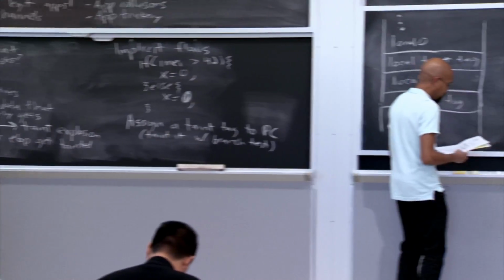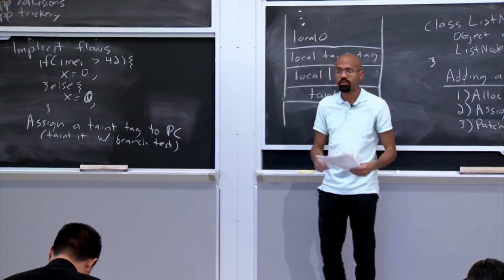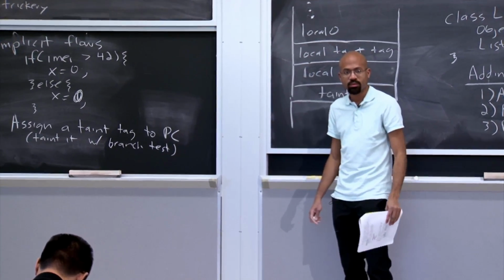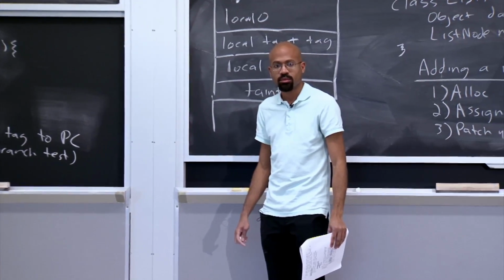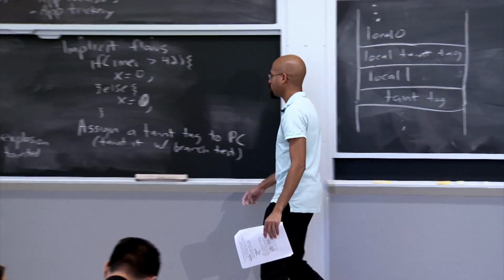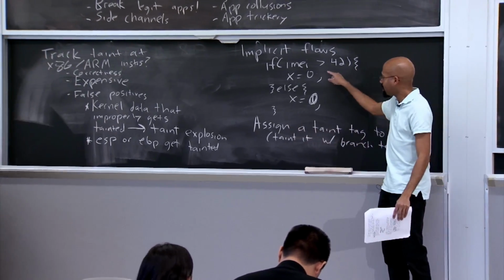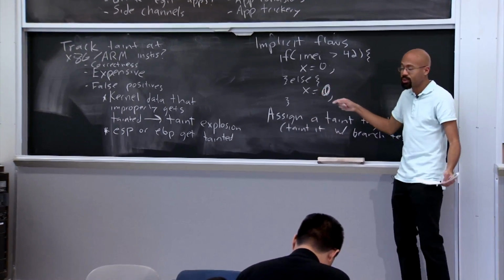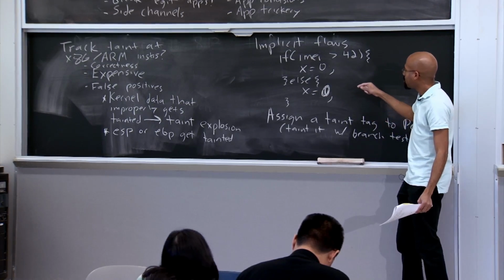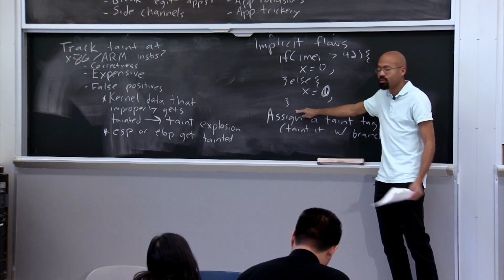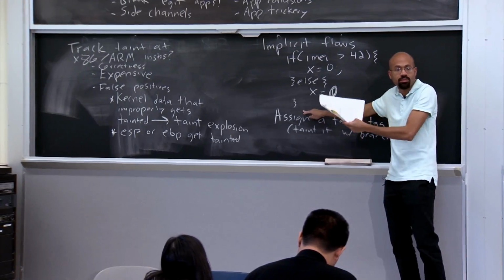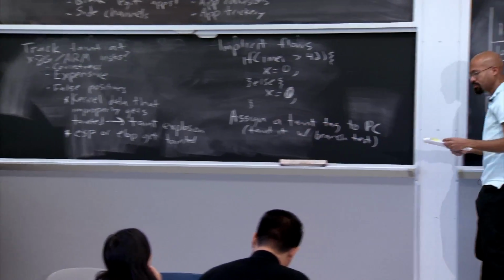All right. Just a question. Oh, sorry. When you get out of the if statement, so you're out of the branch, do you unset the taint tag? Yeah, so typically, yeah. So like down here, then the PC taint would be cleared. So it would only be set inside these branch things here. And the reason for that is because essentially, by the time you get down here, it's regardless of what the IMEI was. So yeah, you clear that. It's a good question.